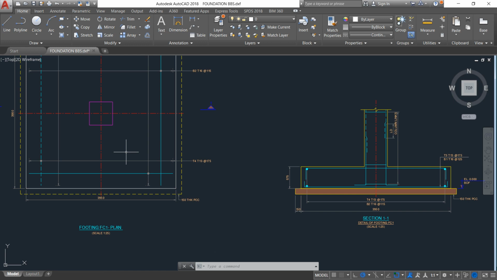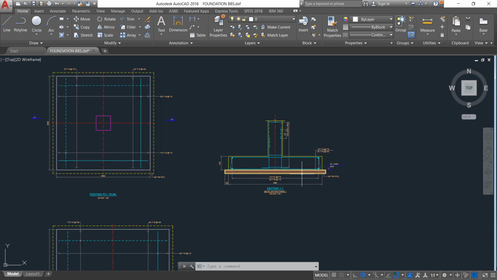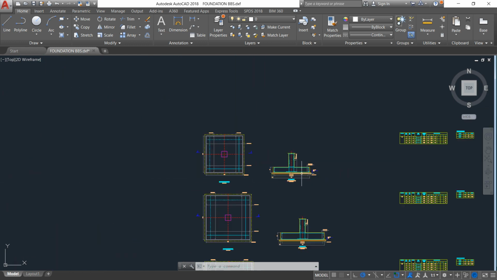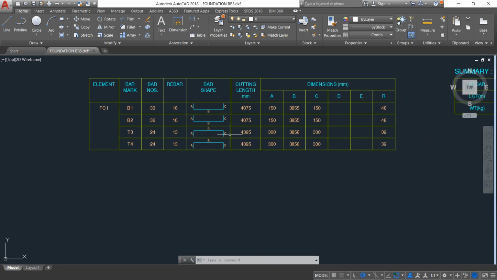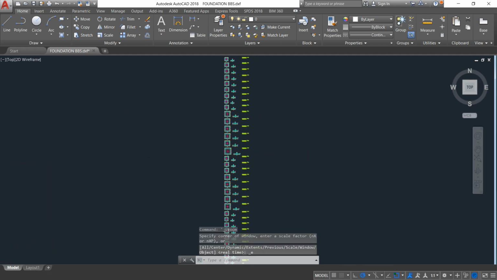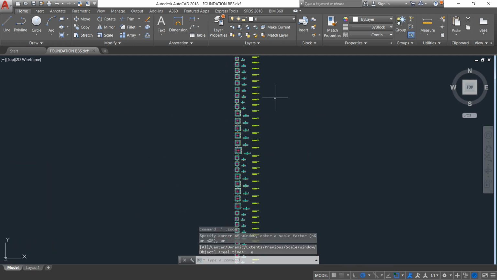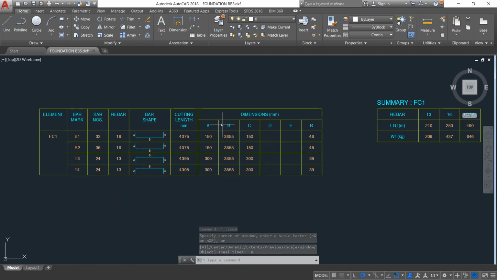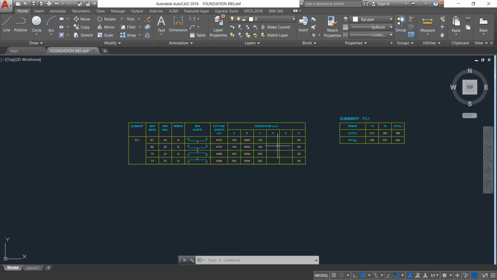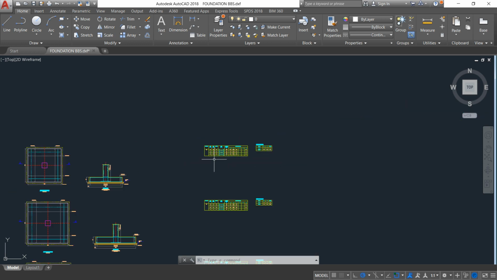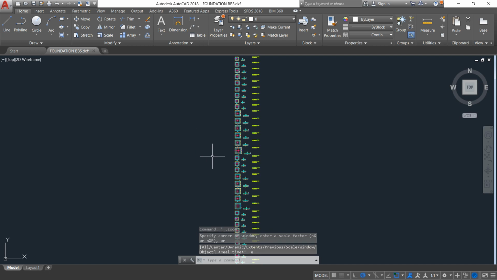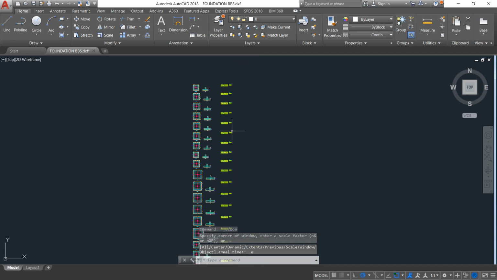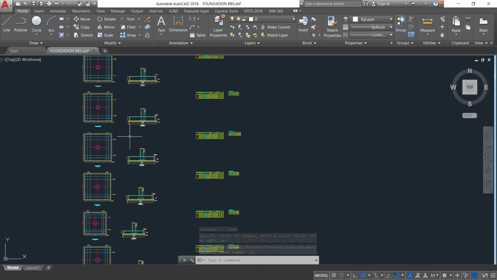So here is the plan. Here is the section, and here is the bar bending schedule. Very detailed information, and now easily we can generate the drawings, IFC drawings, without any problem. Flawless drawing can be generated.